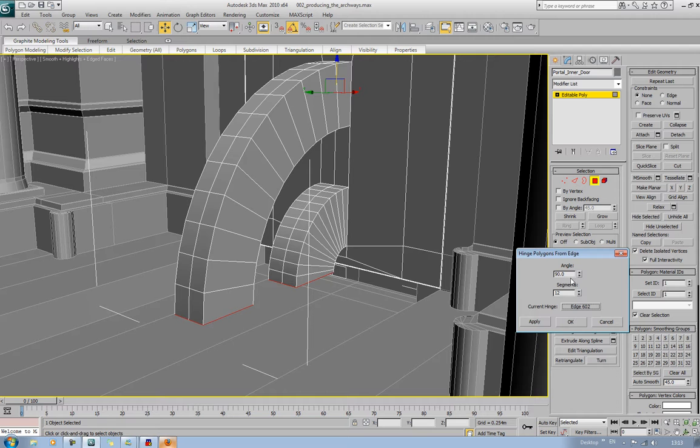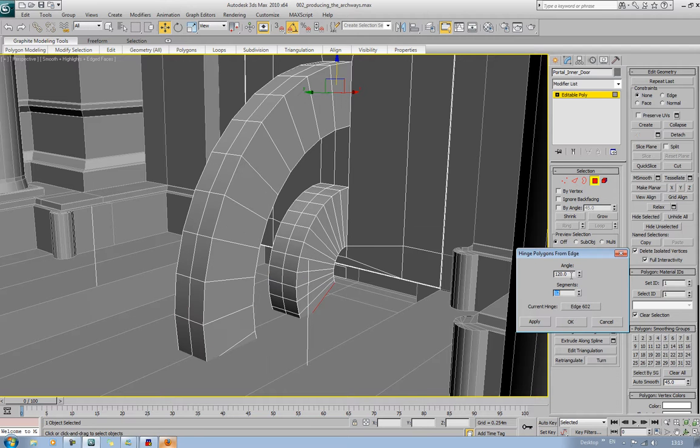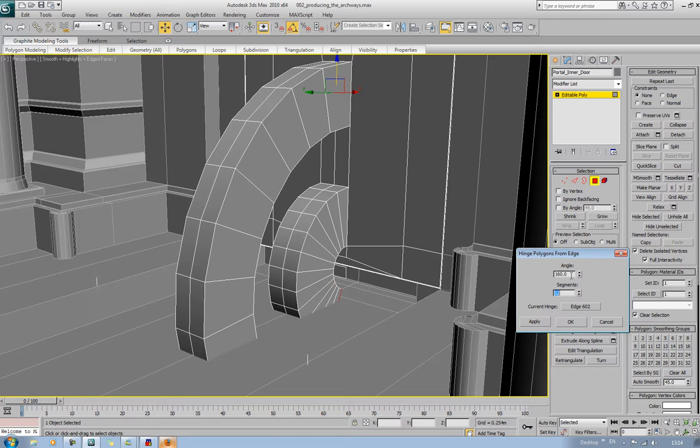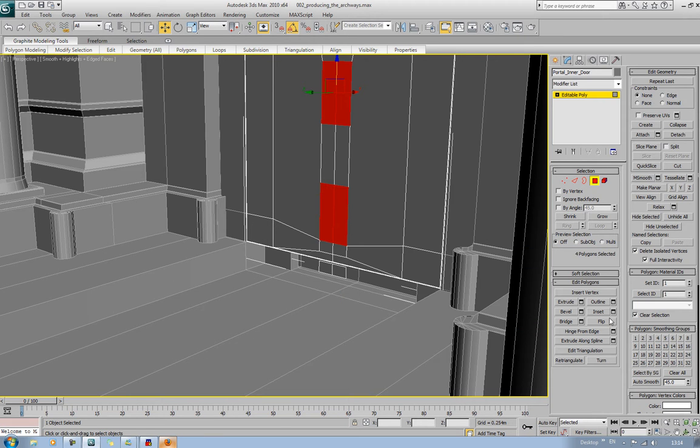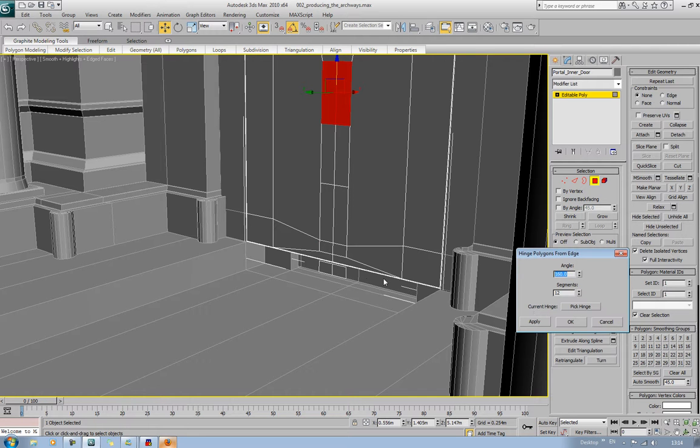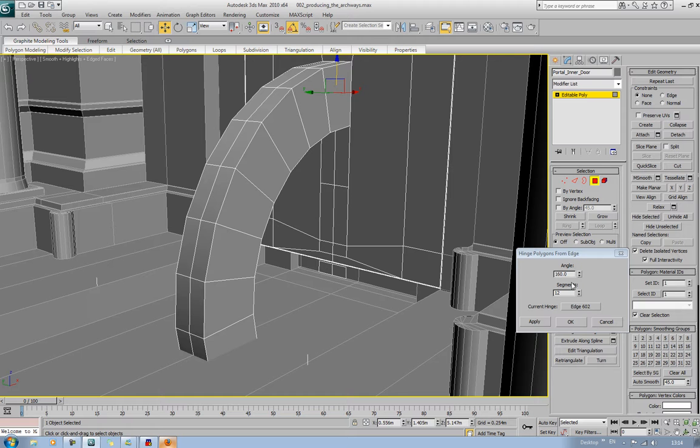Now I'm going to have slightly more than 90 degrees actually. I think 120 is probably, maybe even more. Let's see. Certainly not 180, but maybe 160 degrees. That works to a degree, but I don't think I need that central one there because it's just curving back on itself, which isn't looking as good as I wanted it to. There we go, put it on there.